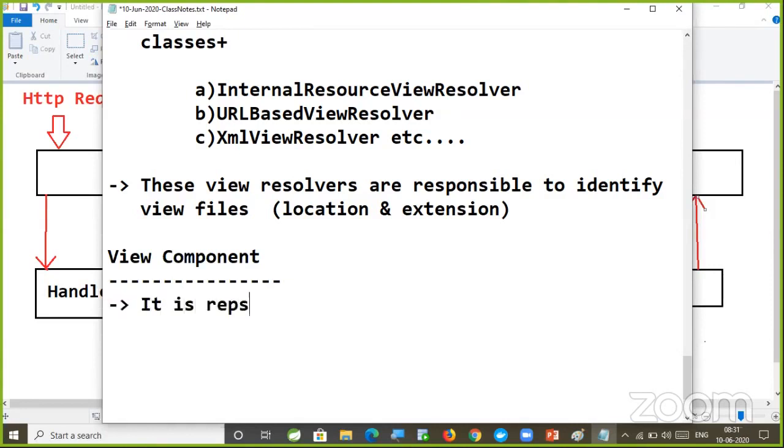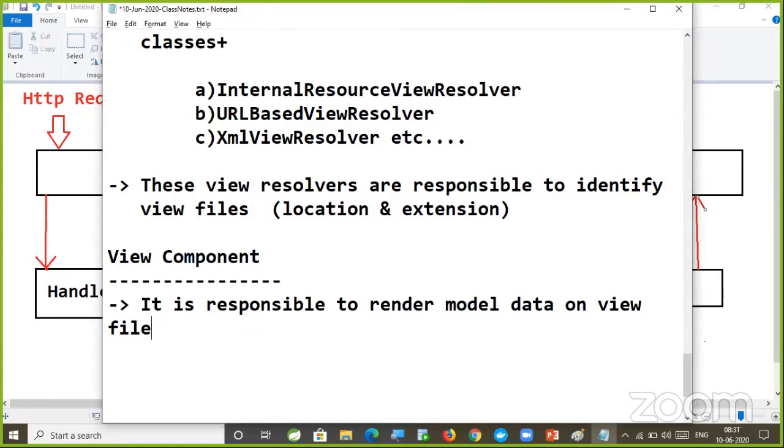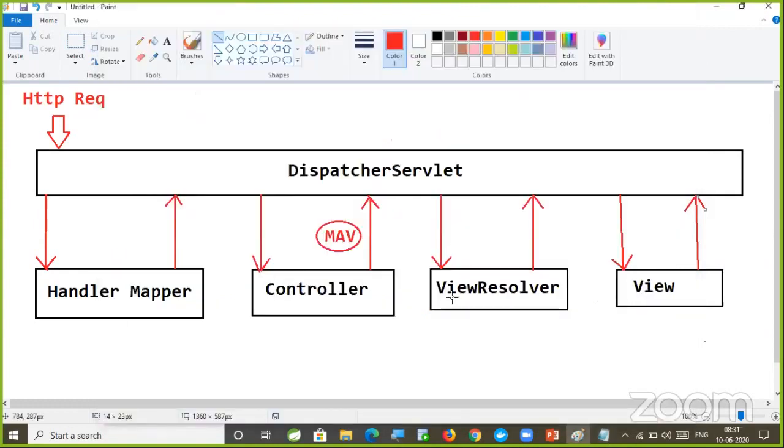So data and file will be given to view component and it is going to render that particular data on that particular view file and will send back to dispatcher servlet.